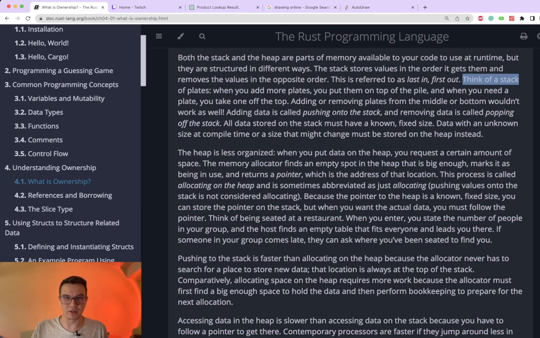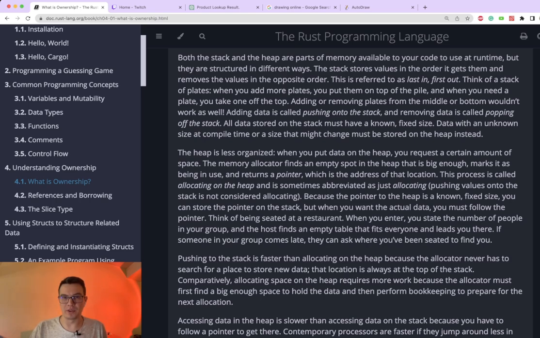Think of a stack of plates. Basically you put a plate, then on top of your plate a new one, and another, and when you want to get to the one underneath, you should take all of them from the top. When you add more plates, you put them on top of the pile, and when you need a plate, you take one off the top. Adding or removing plates from the middle or bottom wouldn't work as well.